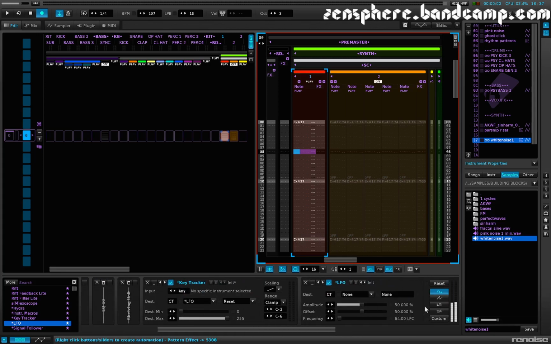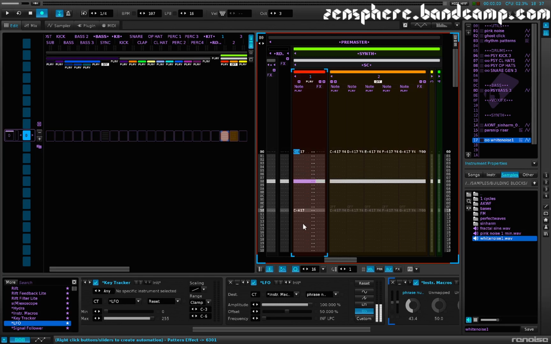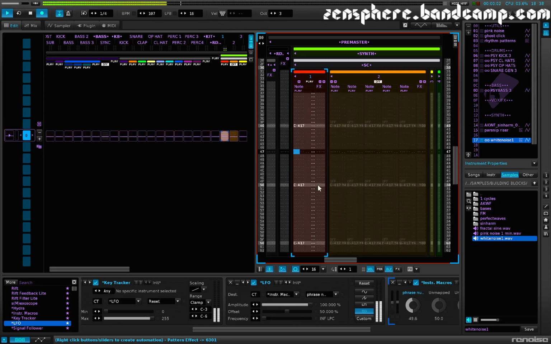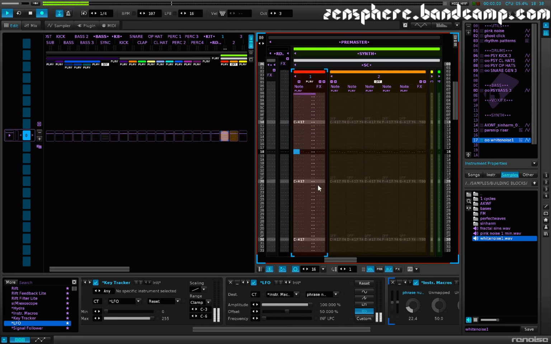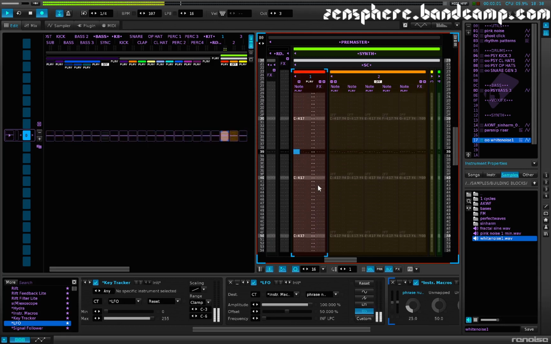And since we're going to be using a sample and hold waveform, we don't have to bother with our destination min-max. It's going to be random, so it doesn't really matter. Frequency down to infinite lines per cycle. That's going to freeze the LFO with each key press here. And then we'll tie this to instrument macros and phrase number. Now, when we press play, we should have a randomly selected phrase number. Again, this will just continue to generate for as long as you play.